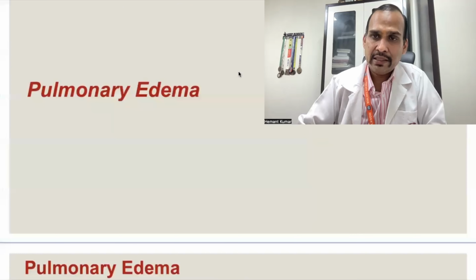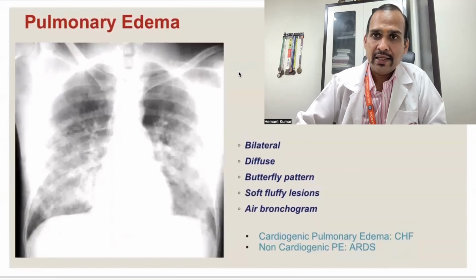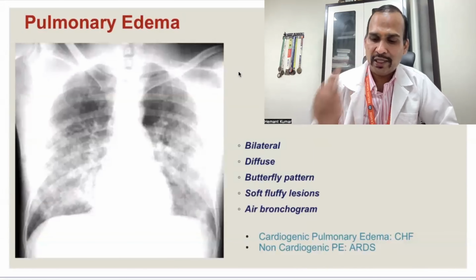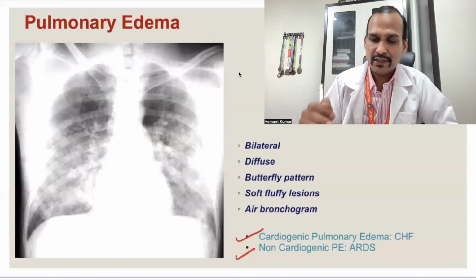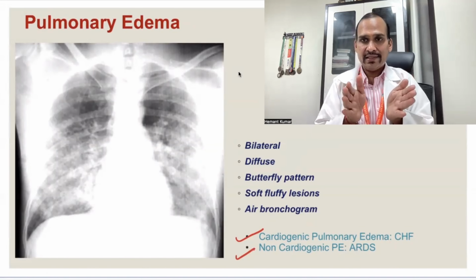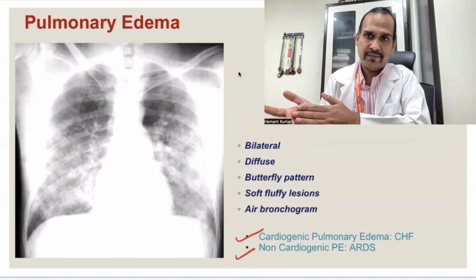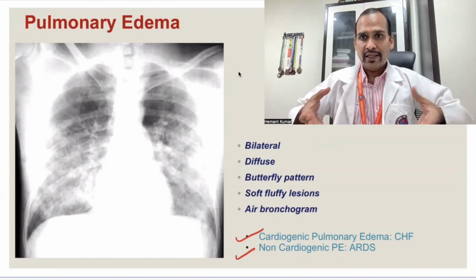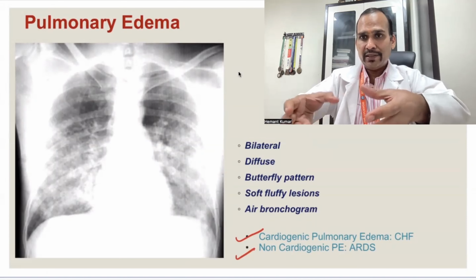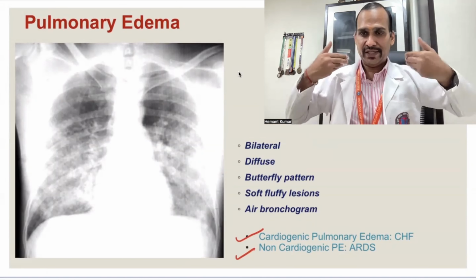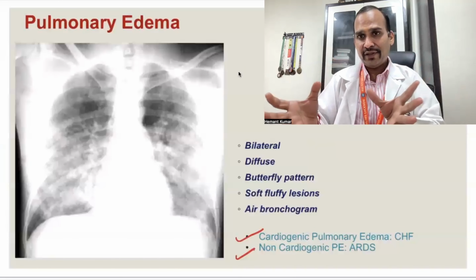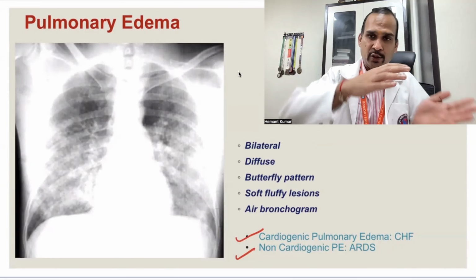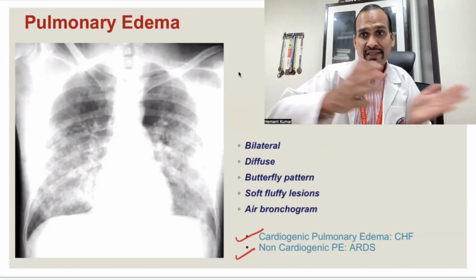Pulmonary edema is interstitial edema and later on alveolar edema. There are two types, cardiogenic and non-cardiogenic. In cardiogenic, whenever there is a problem in the left side of the heart, say for example left ventricular failure, the left ventricle is not able to eject blood to the aorta. So there is back pressure, from the left ventricle to the left atrium, then the pulmonary veins. So the pulmonary veins get more blood and dilate.